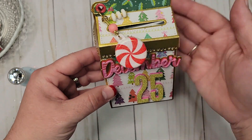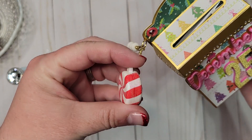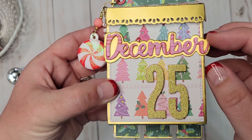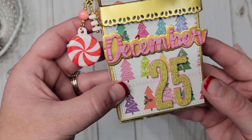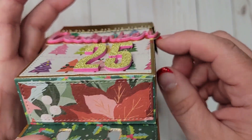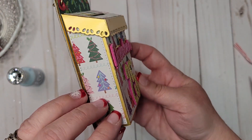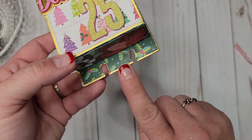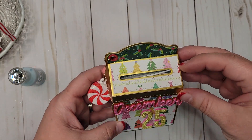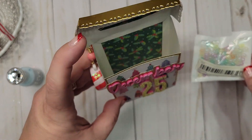And look at this cute little box — oh my gosh, I love little charms and trinkets. That is adorable, thank you. Look how pretty — a little box with 'December.' I've seen these before, but I don't know who has these numbers and little wording like that. Look — when you do it from the side, you can see it's popped up. It's so pretty, it's like in foam. Gorgeous — you must have made it, but was that out of a die? How did you do that? It's so cute. Oh, and it's a memory dex! Let's take a look at the inside of the box — I can see there's a little something in there. Oh how cute, I like how that opens up. Thank you.